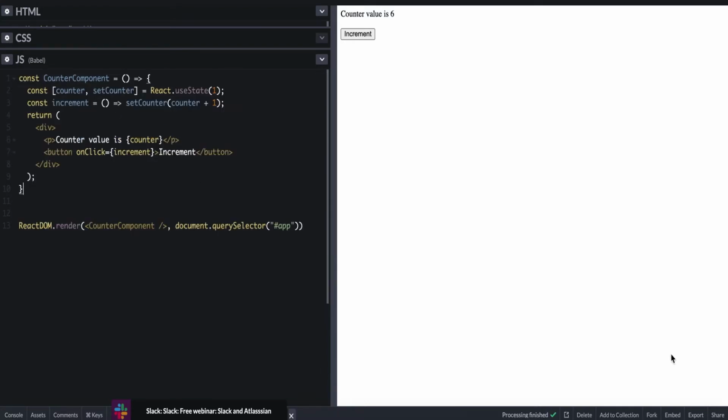Like this. In this code, React useState is a React hook that allows defining local state. The logic of the component is pretty much the same, and clicking the button increments the counter by 1. But the code is much shorter, cleaner, and easier to read. Adding local state handling is just one way React hooks can enhance functional components. We'll mention other types of hooks later in the video, but first let's understand a few more reasons why you should use hooks. So why use hooks?